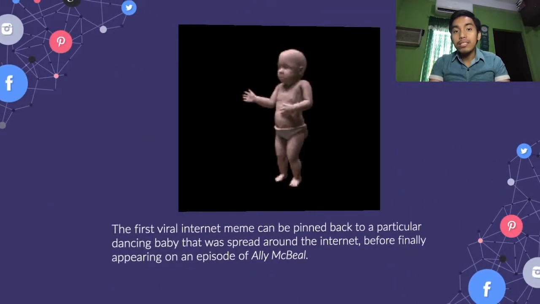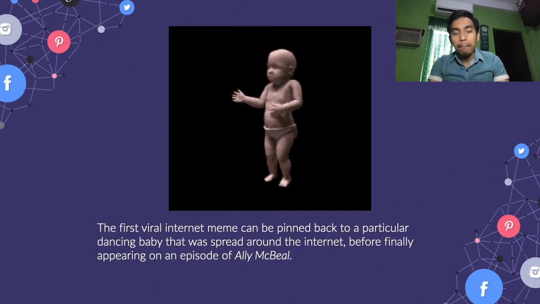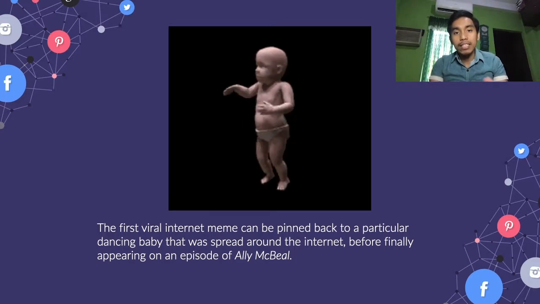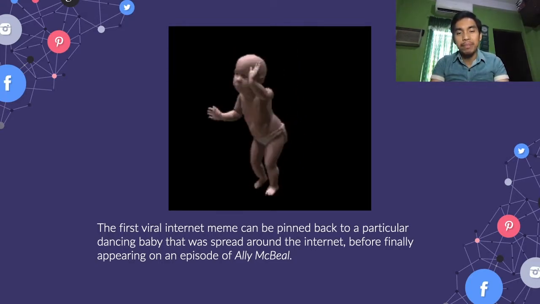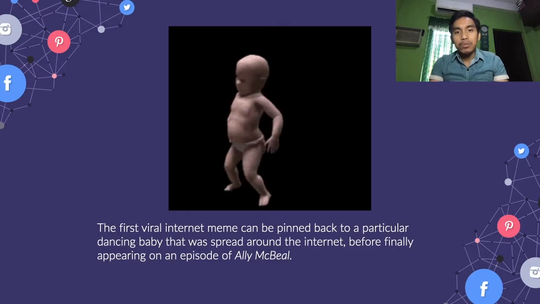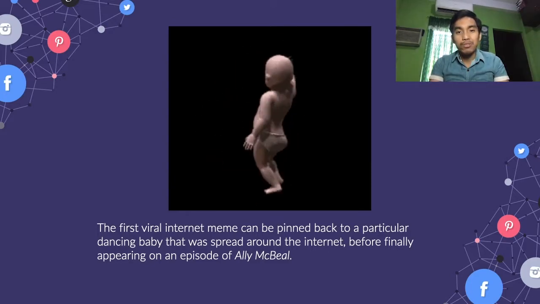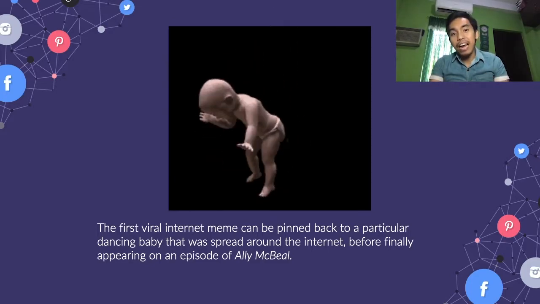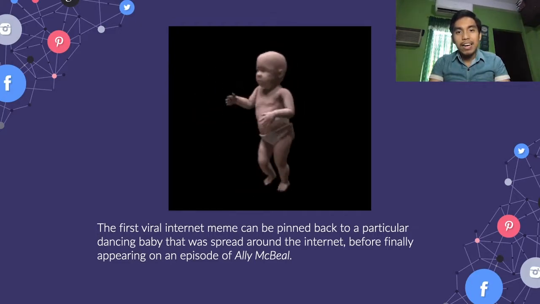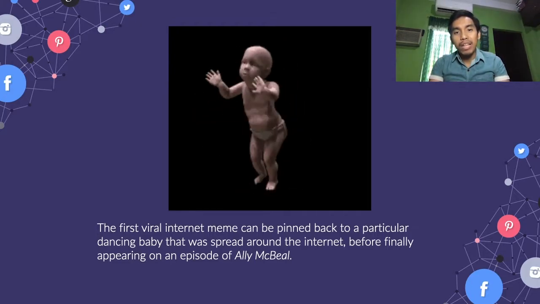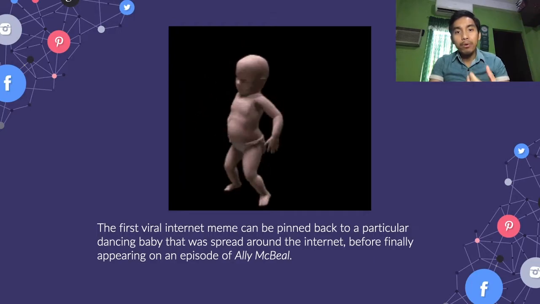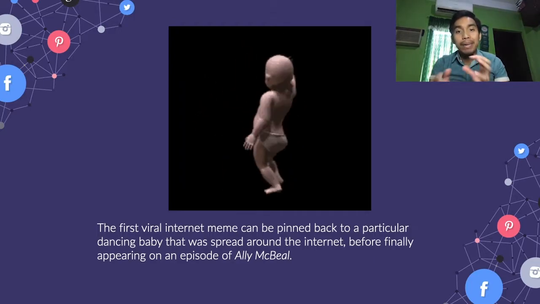Ang pinakaunang nag-viral na internet meme na maituturing is itong nakikita nyo ngayong dancing baby meme na to. Na actually nakakatuwa yung history nito kasi noong 1996, merong isang graphic designer na gusto lang namang patunayan na kayang i-program ng computers ang movement.